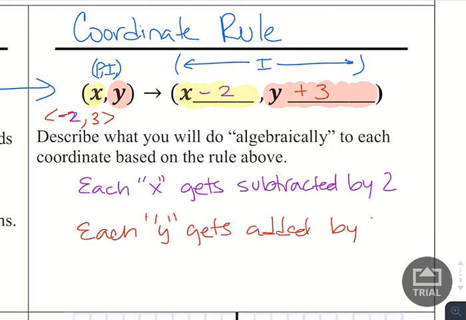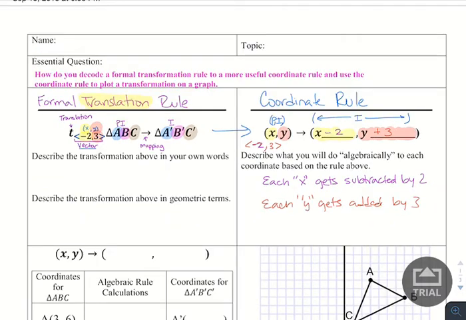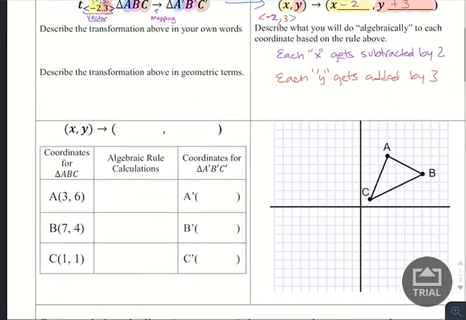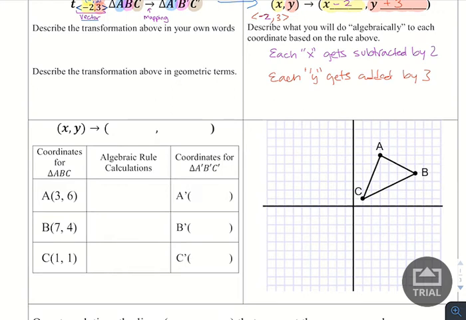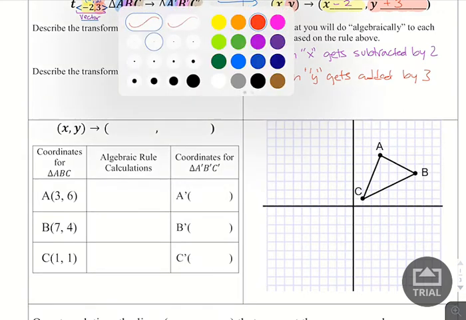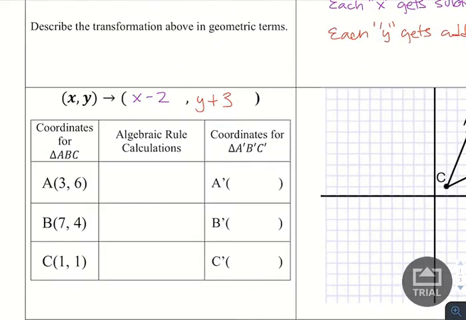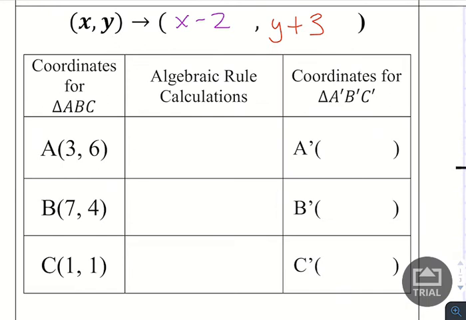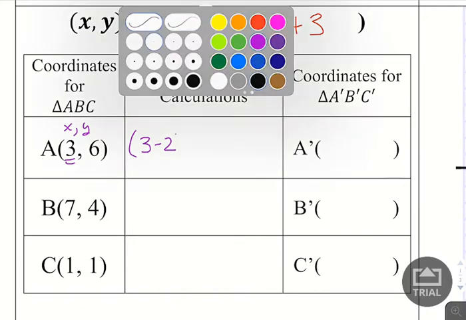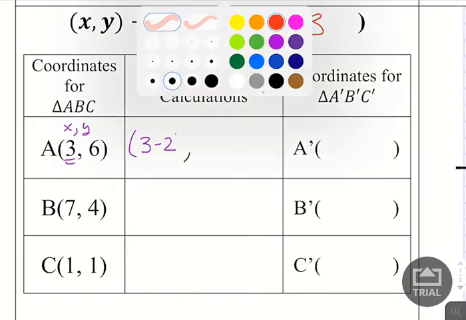And so if we take that now to an actual grid, this is a table for the triangle on the right. We should probably first fill in our rule, so x, y is going to be x minus 2, take the previous x and subtract 2, and y plus 3, take whatever you had for y and then add 3 to it. In terms of our calculations, this is pretty straightforward. So we have this 3 as our first x, because remember these are x comma y points, and so our new calculation will be 3 minus 2, and that comes from this minus 2 part.